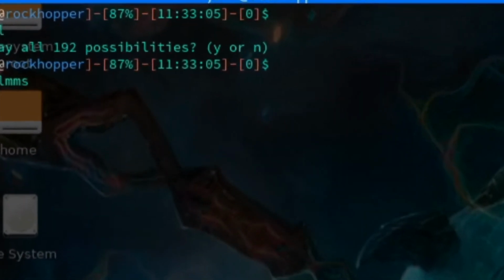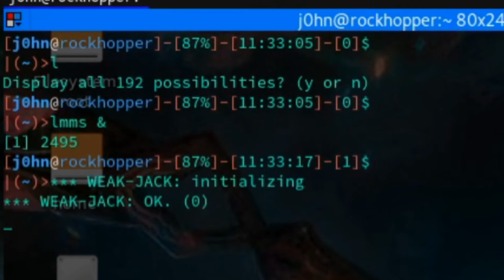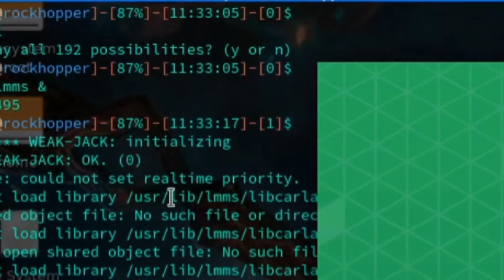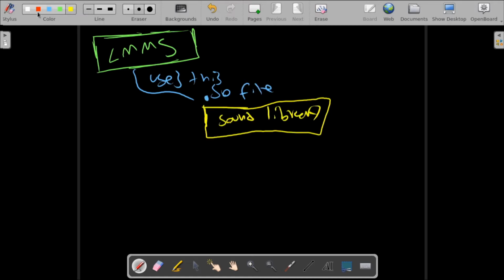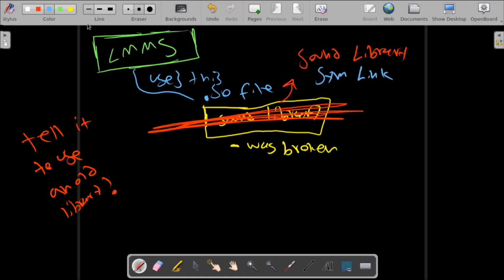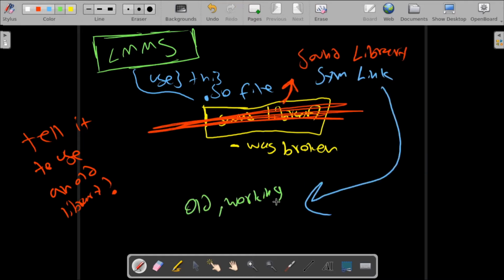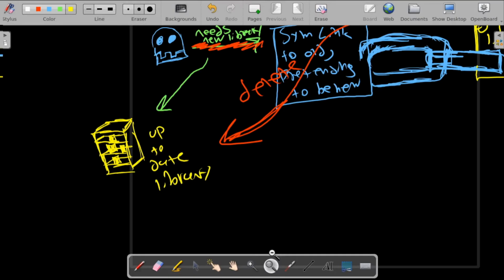I know that in the past, I had issues with LMMS, or is it LLM? I always forget. Basically, the Linux sound software that I use. I had issues with an SO that was running, so I had to link an old SO to a new SO, or was it the other way around? It may have been new to old, I forget. But I forgot where the link was because I have a smooth brain and didn't save it.